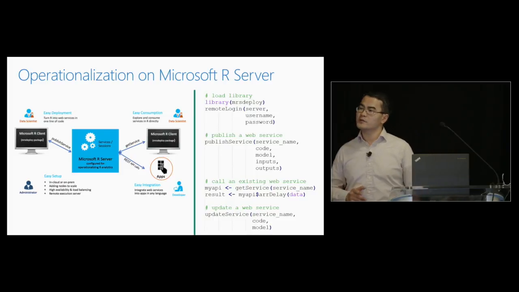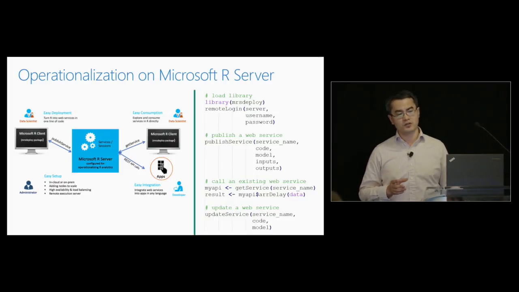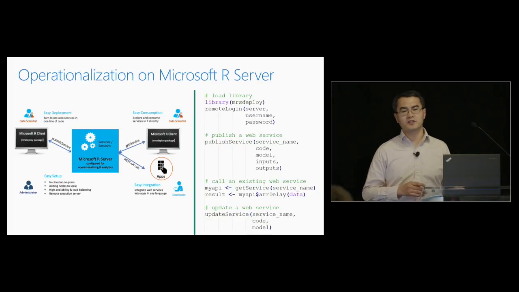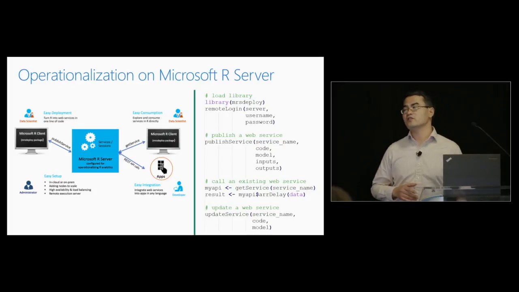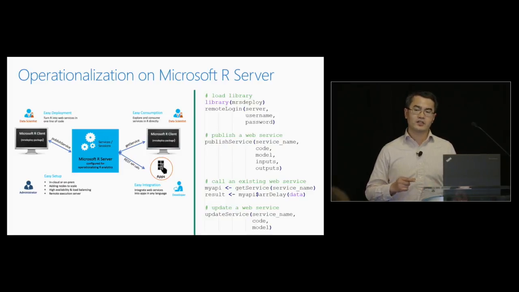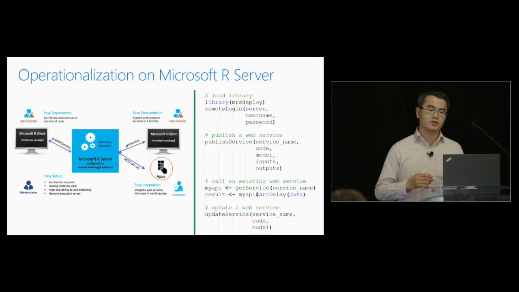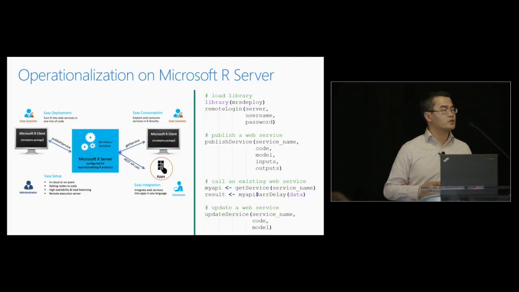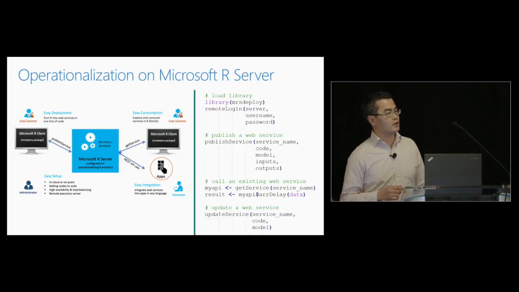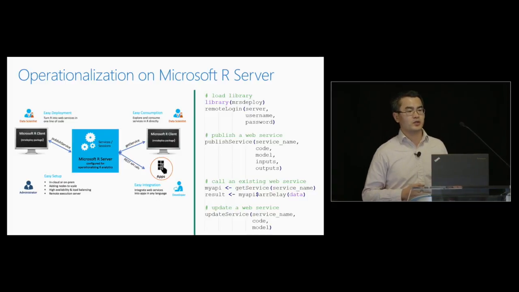Now, this is where Microsoft R comes into play. So here to the left, there's a graph showing how Microsoft R works. In the center, there's a Microsoft R server. And at the top left, there's a data scientist. This data scientist develops the model, and then after the model is developed, he or she can publish a service to the server. To publish a service, just use this publish service function. And then another data scientist may want to consume this service. He or she can do that from Microsoft R. It's a matter of calling this get service function. And then, of course, the in-production system can be built. For example, the app developer can call this service by issuing a REST API call. And of course, to the bottom left, there is the administrator who manages the server itself.